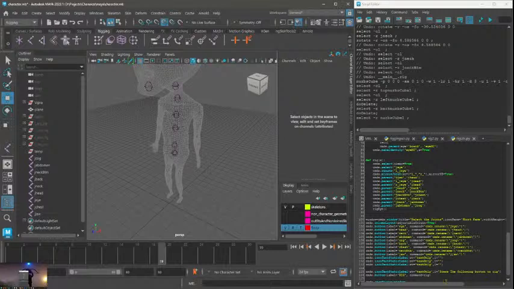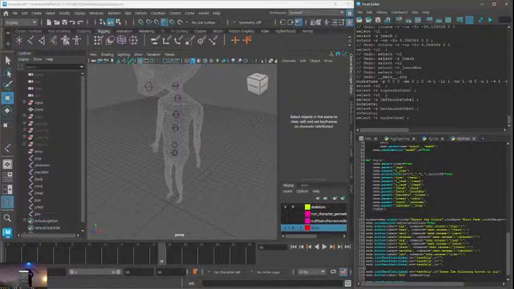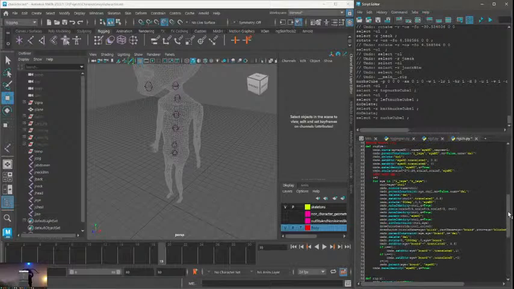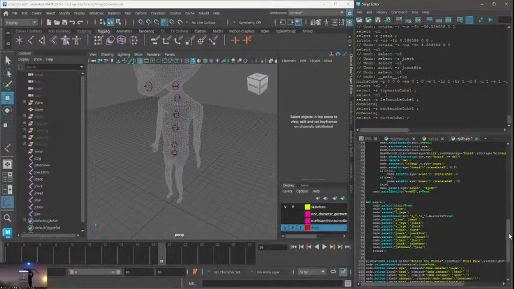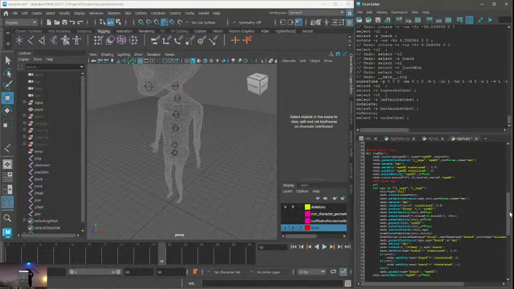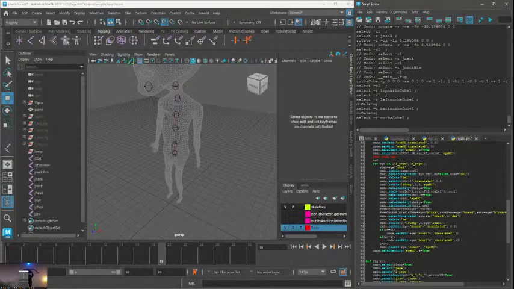Yeah, let me look at it. Eyes. There we go. Jaw. Jaw.